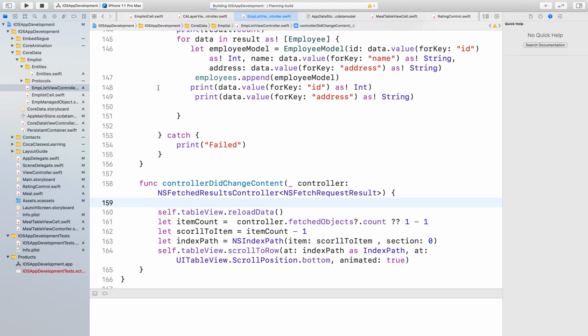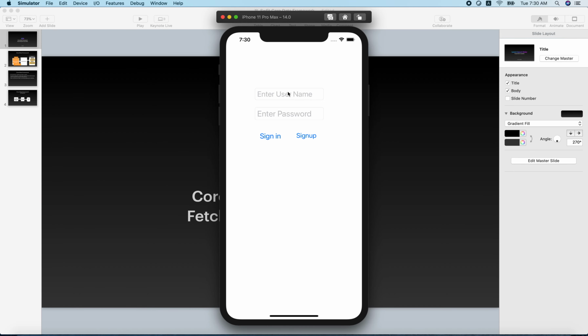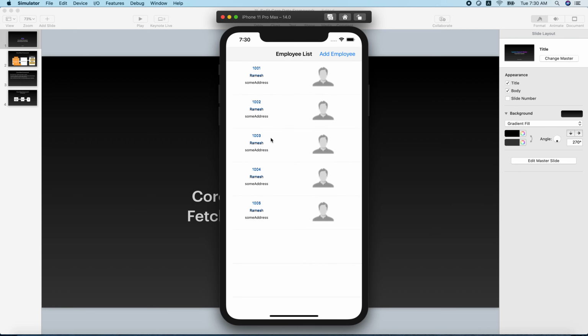Let's see, I execute and see. So this is the table view, and these table cells are configured by the data fetched by the fetch result controller. And this is add employee.